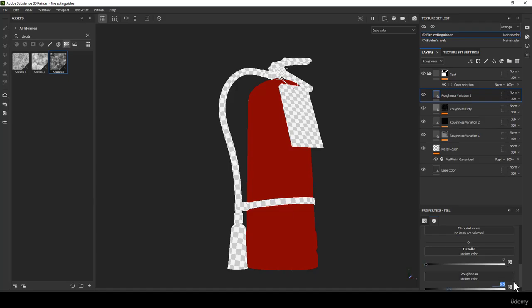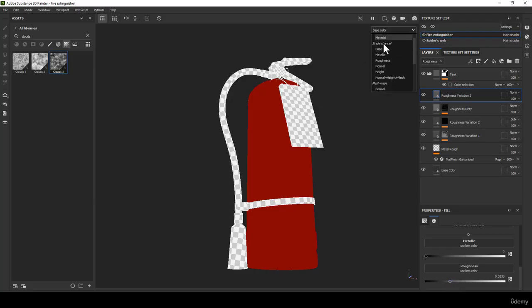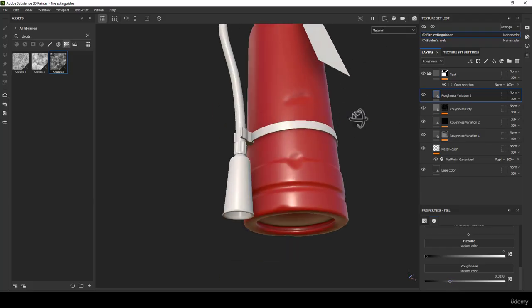I give a little roughness. Find the result you want by increasing and decreasing the intensity.